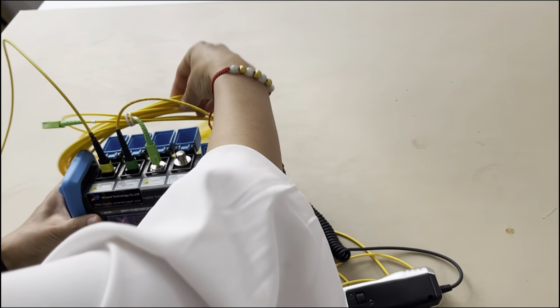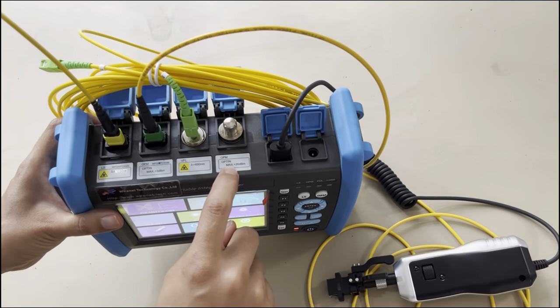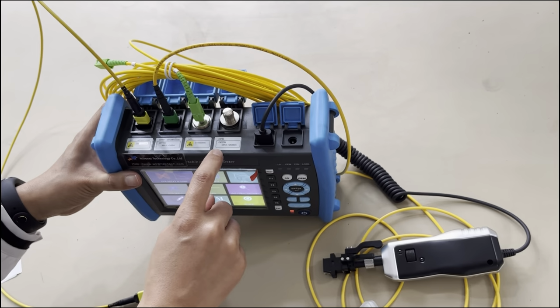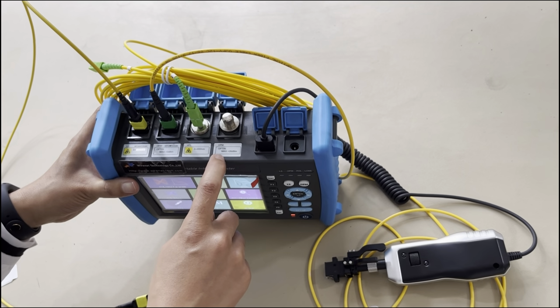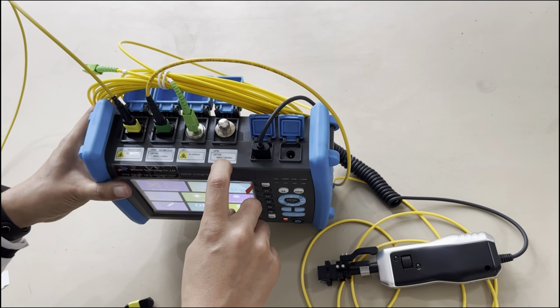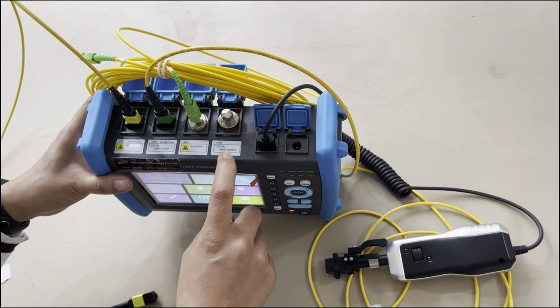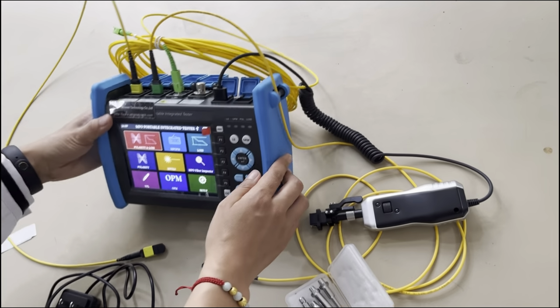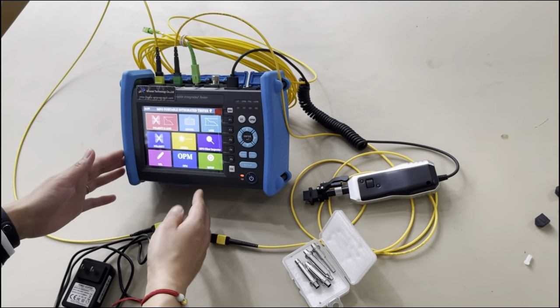Here it also has a power meter function. So here I don't have the power to test. I just tell you this function. It can test the power of this fiber channel. And the max testing power is 26 dBm. Okay, this is the chargeable part. Okay, now that's all for this insertion loss and return loss test.